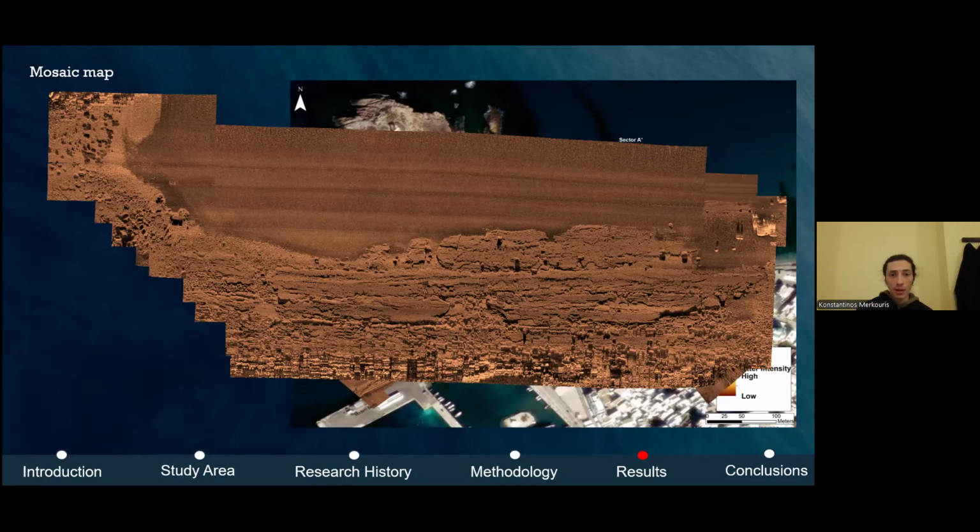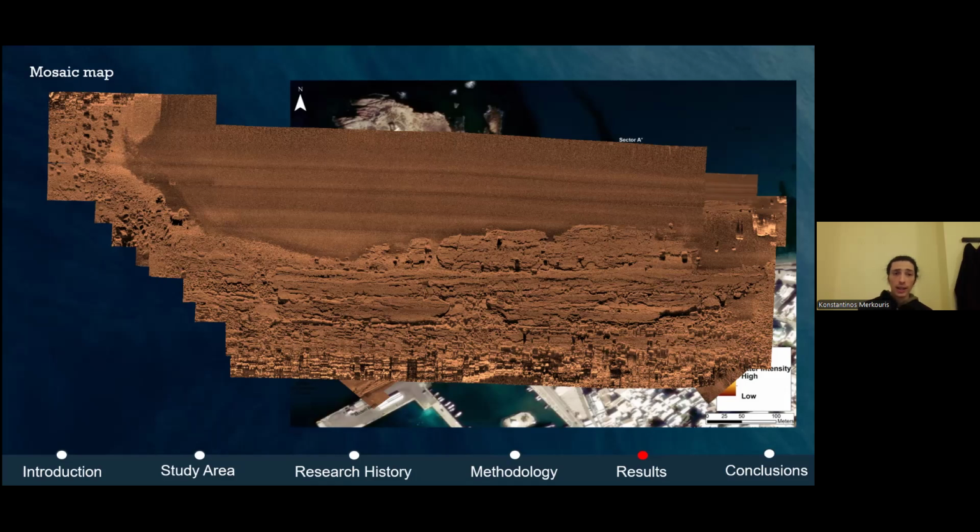On top of this surface, there is a large number of stones visible as a chaotic pattern across the area, elements of different sizes and shapes covering most of the study area. Most of these stones appear to be human-made remains, although in some parts, especially in the northern area, natural seabed features are also present.